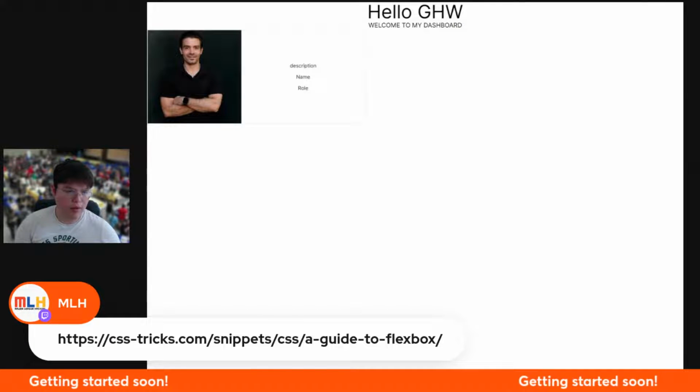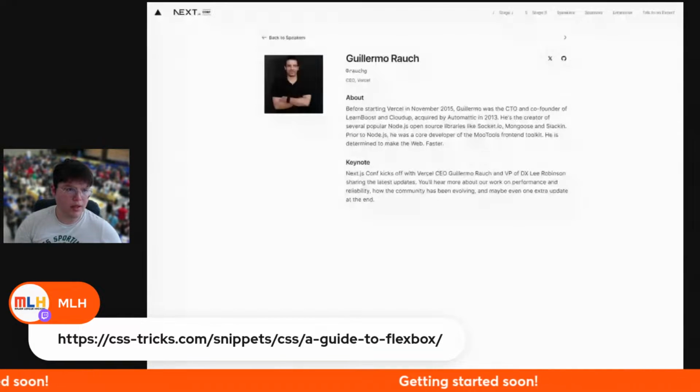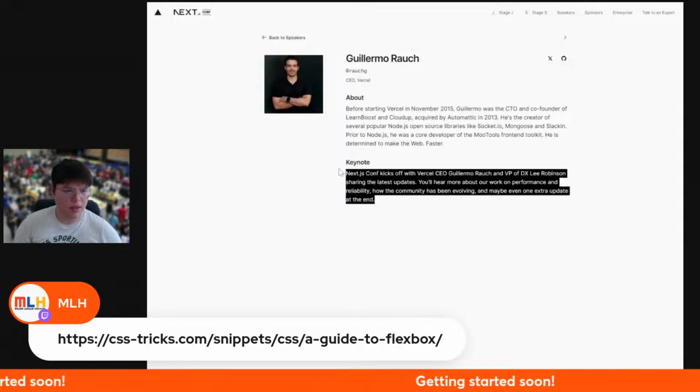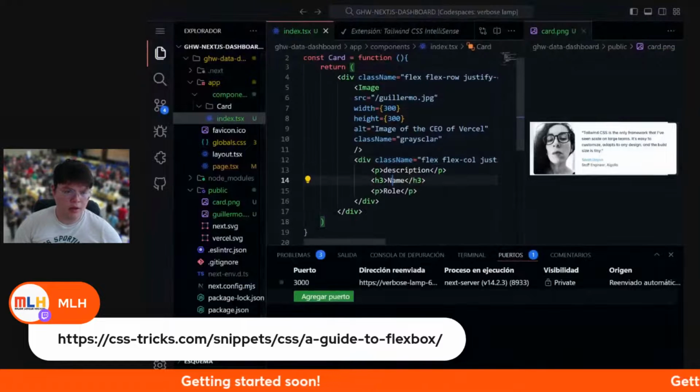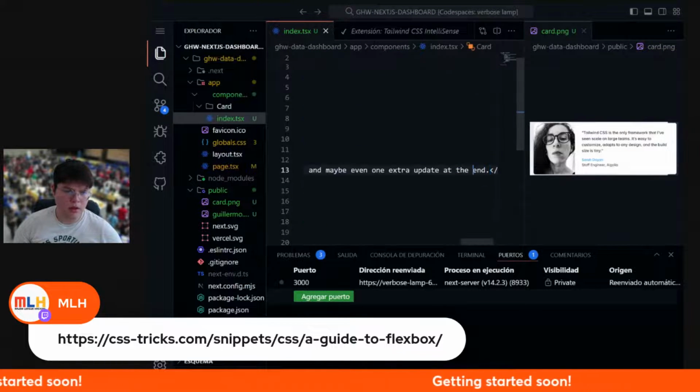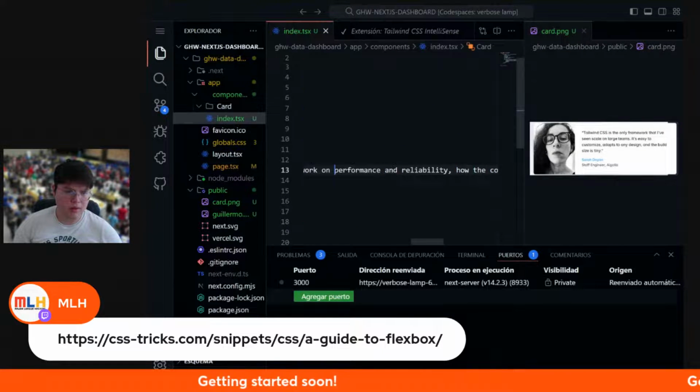So what do you think if we go into the Next.js Conf, the Guillermo card, so we can copy the keynote information, come back right here, and change the description. And let's add some space to this because we're using a lot of space.